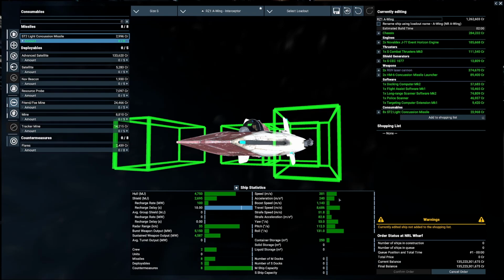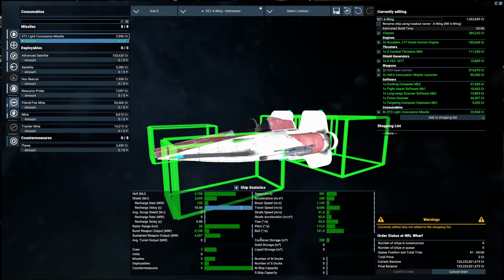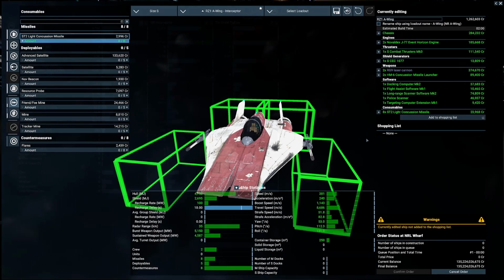8 missiles, 8 countermeasures, speed 381, 240 acceleration, a little bit on the downside for the acceleration compared to other things that we've looked at. But the boost speed, 1,143, travel speed of 8,686. Super quick, this thing. Pitch and roll, 112.3 on the pitch, 131 on the roll. So let's take a look and see what this thing looks like in comparison with other ships.